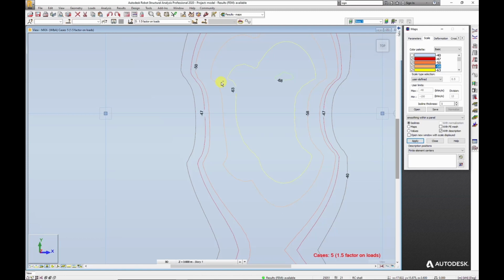So there's a lot of things we can do with the contouring to help us with our reinforcement design, or just interrogating and understanding our models. I'm doing this with moments. We can obviously do it with stress and also with displacement as well. So if we've got displacement limits, we can use that. But obviously with reinforced concrete, we can't look at elastic displacements. We need to maybe think of a cracked analysis, which is a much more complex type of analysis. So the last thing that I'll do, and I'll again reset the contouring.